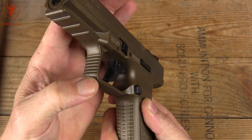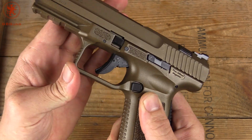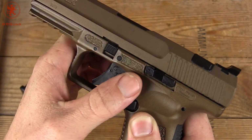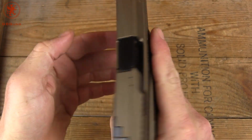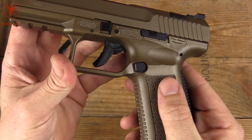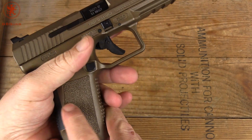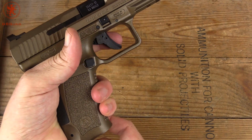A little bit of texturing on the front of the trigger guard for the people who like to have their extra fingers up there. Here's our takedown levers. They're nice and broad and textured, so they don't hurt you like on a Glock. And you've got some texture up here as a memory pad for keeping your finger straight and off the trigger, which is very nice. We also have this relief through here on both sides. I believe you could swap that magazine release if you wanted to.